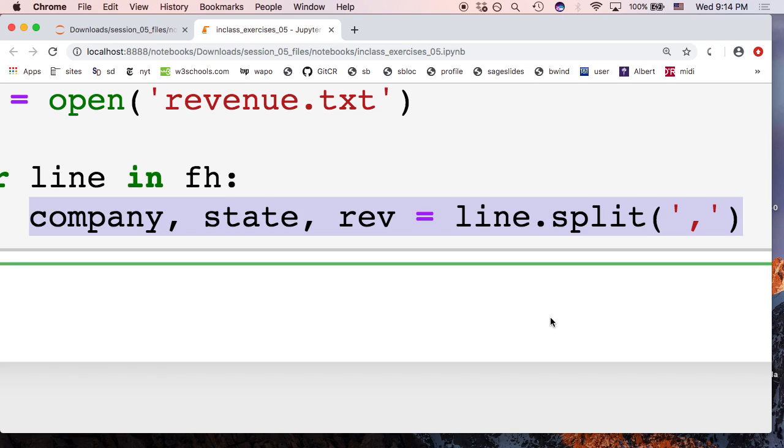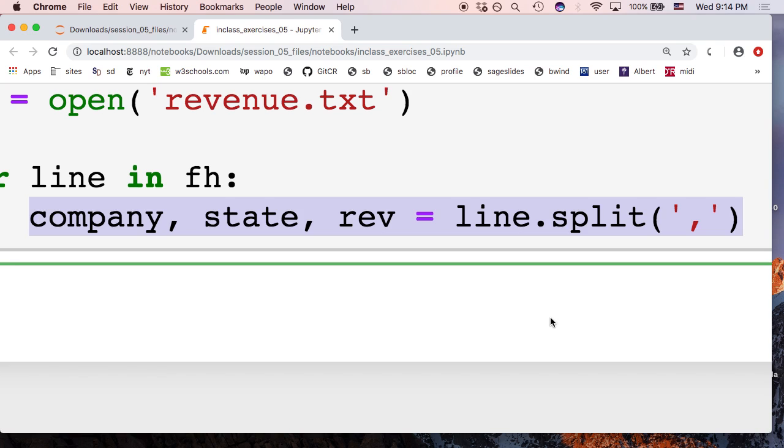Would you have to know the fields beforehand before you assign the variables? Yeah, you would. To name them meaningfully, you have to know what they are, but you definitely have to know how many there were, because if you get the wrong number, it'll fail. So we need to know that this file has 3 columns. Good point. Any questions about this line?